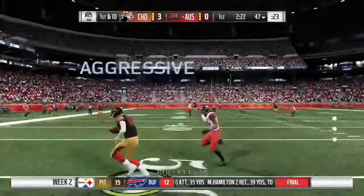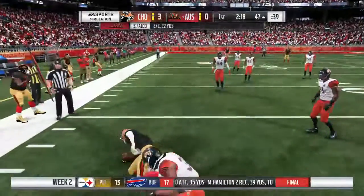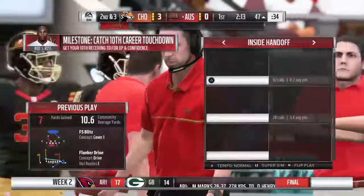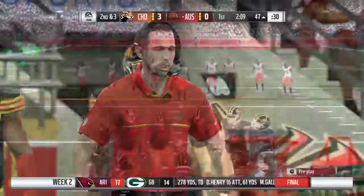Now back to throw. Throw left side, complete. That's Farmer. And he'll get it down to the 47 here. 7 yards, the pickup on the pitch and catch. Good throw, good catch, but I really like the route. The drag and being able to run away from defenders, hard to stick with them for that long.